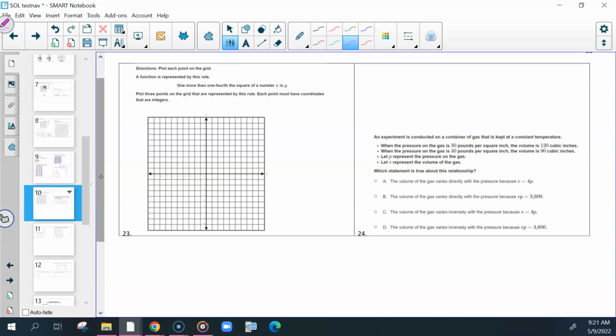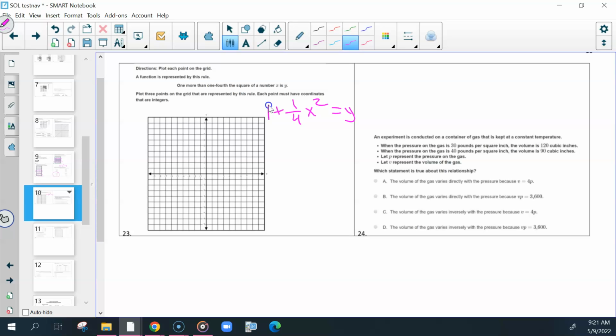1 plus 1/4 x squared. That's what the number or variable is. X is being squared, we're missing something else. Or you can put y equals first. You could switch the order of the 1 and the 1/4 x squared. Either of those.